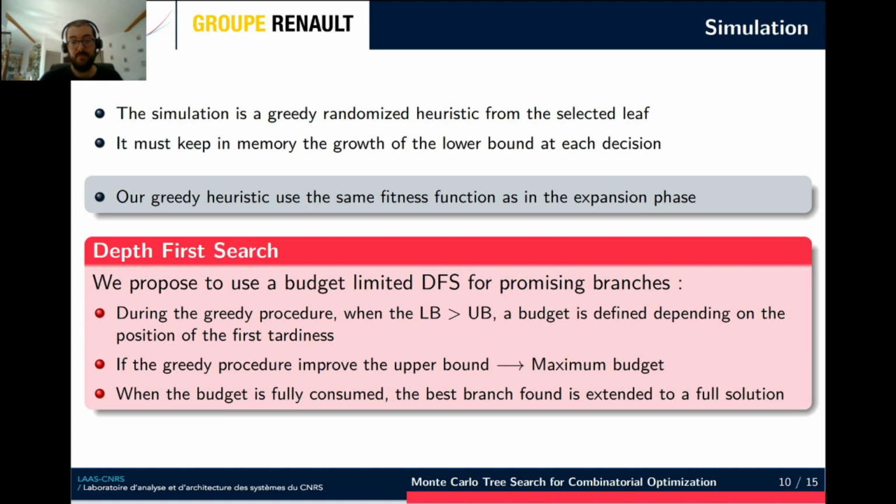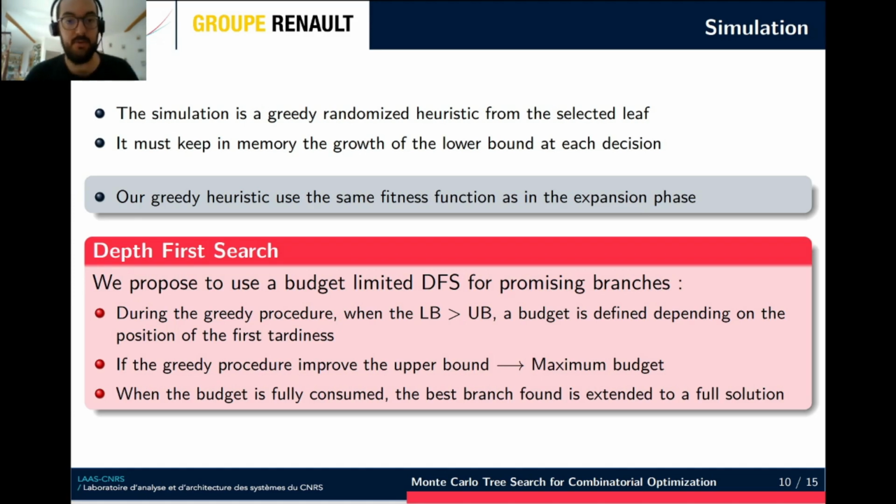If it is a good one, the budget will be great. And if it is bad, the budget will be small or null. So for our problem, this evaluation is based on how far we have come without lateness during the first dive. And if we did not have a fail, then we just found a new solution. So great, and the budget will be then maximum.